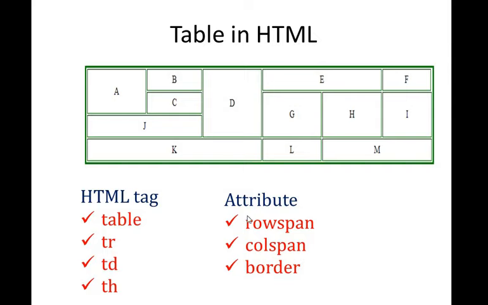So how many rows is this cell spreaded? You can see clearly, this is first row, this is second row, so total two row spanning, okay? So this is my td tag, but I will specify this attribute rowspan equals 2, and let me put A over here because this is my data. Now whatever your data is, you need to put in this td tag, opening and closing in between. So let's say this.